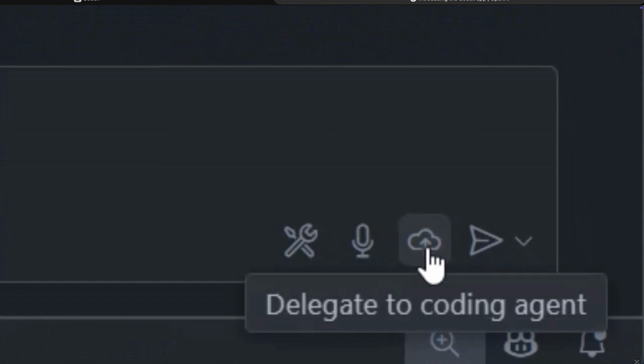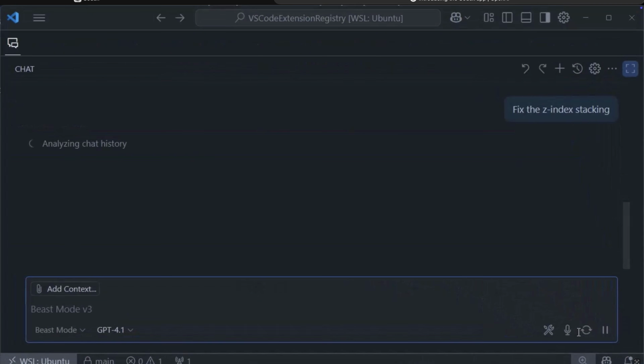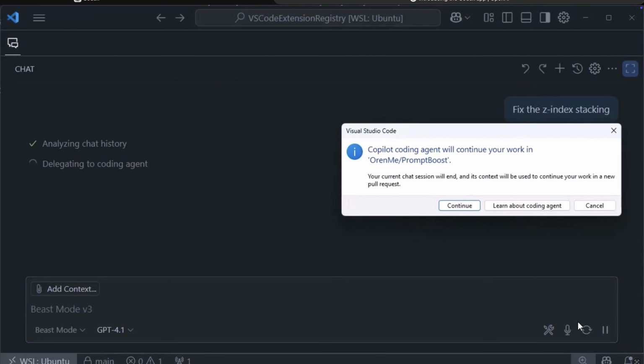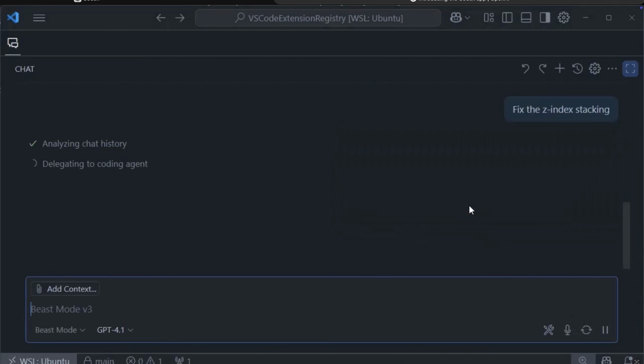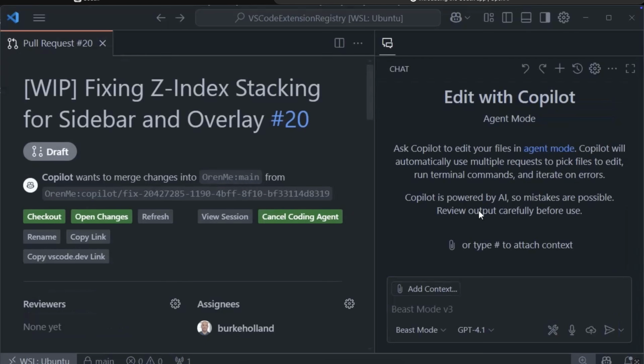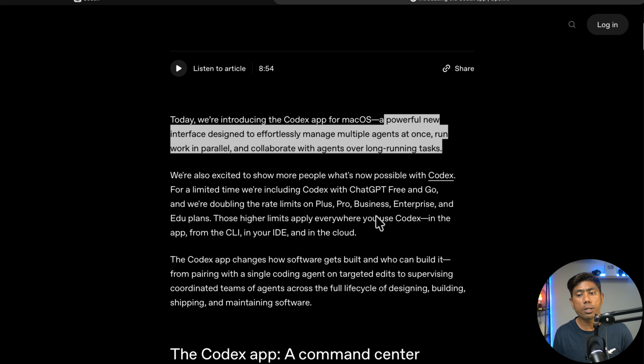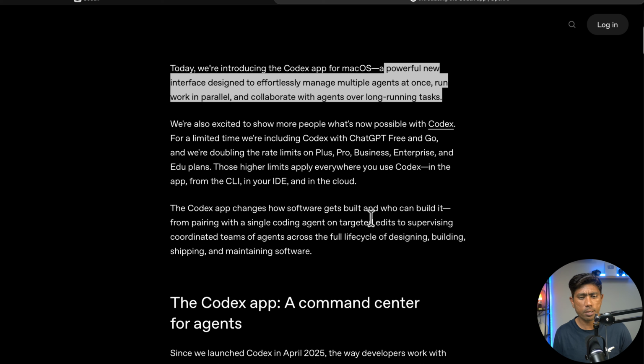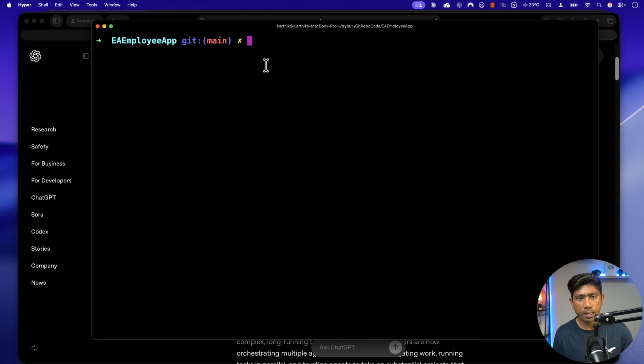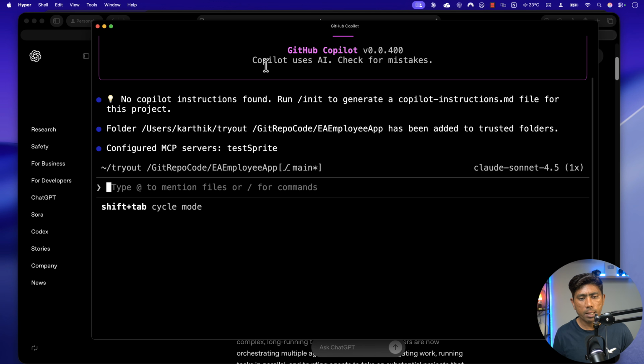So if you have worked with GitHub in VS Code, you might have seen a similar kind of fashion. You can do the handoff of your operation in GitHub Copilot, and the same exact thing you can do now with Codex as well, but everything you can do from the UI, which is neatly available over here. And I've been working with the Copilot CLI most of the time, as you can see over here. If I just open Copilot here, it is going to start Copilot for me, and it's all just on the command line interface.